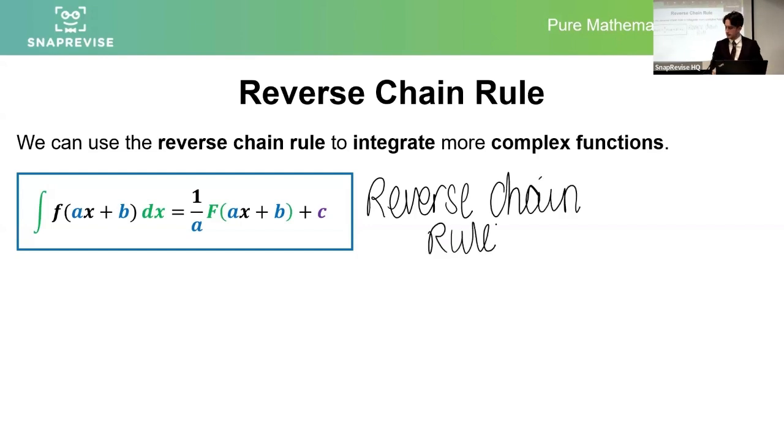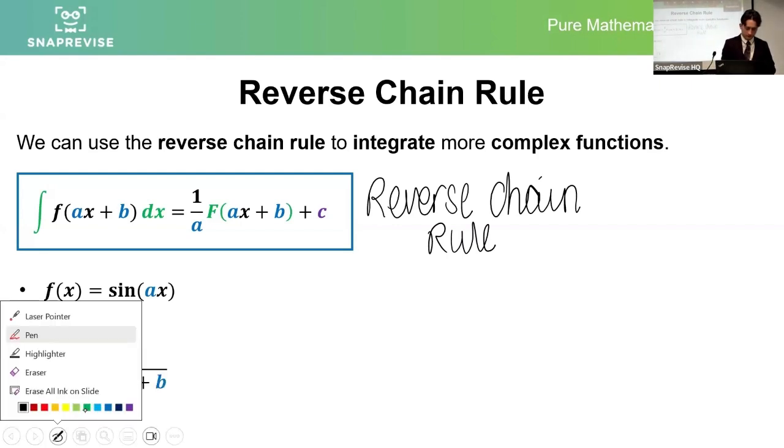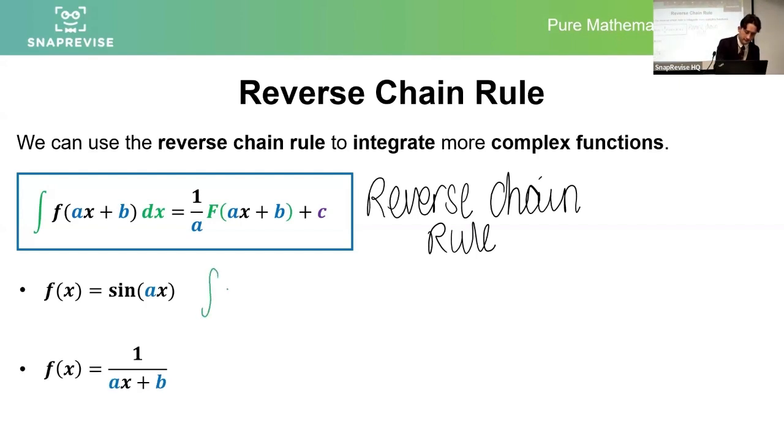Let's have a look. Now, what we've got is if we're asked, for example, f of x is sin ax, then we've got to be really careful. Let's give these a try. If I wanted to integrate sin ax, the first thing I would do is I would say, well, I know how to integrate sine. I actually know that sine comes from minus cos, because cos differentiates to minus sine, so minus cos differentiates to sine. So I kind of half have the answer.